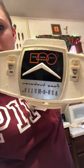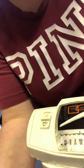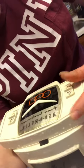So, Veg-O-Matic, which looks like this. I just washed it, so it's a little wet. It has a locking mechanism on the top, so you push it down and then you flip the switch and it locks in place.